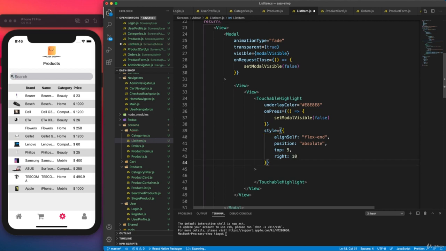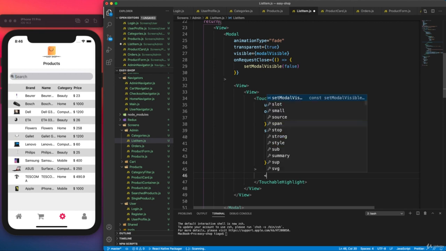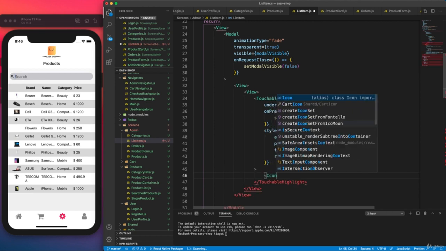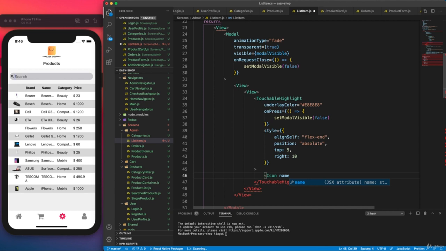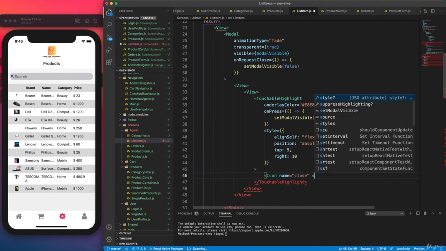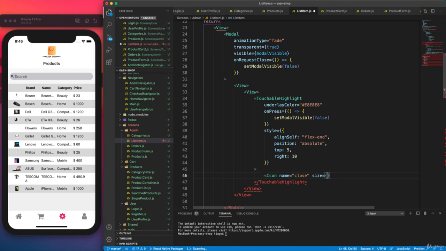And then we have our icon after this touchable highlight. So we can have that cross icon where we can close our modal. The name will be close from Font Awesome, and the size we can give it a 20.